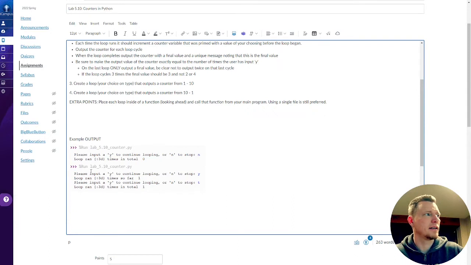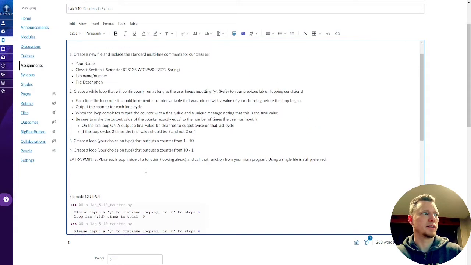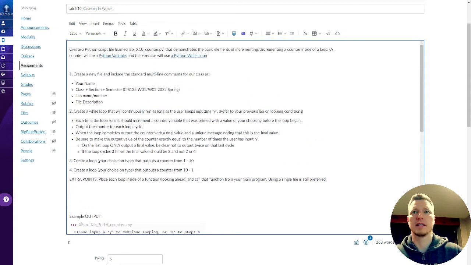And then on the next one, I've done Y 1 time, output of 1, and the next time I did something other than Y, it didn't have to be N, remember we're only testing for a positive condition, and then I've output a 1 again with a slightly different message this time, okay? So let's have a look at the code, and I'm going to fix my output so I don't get this 3D in there, and then I'll fix the assignment here.